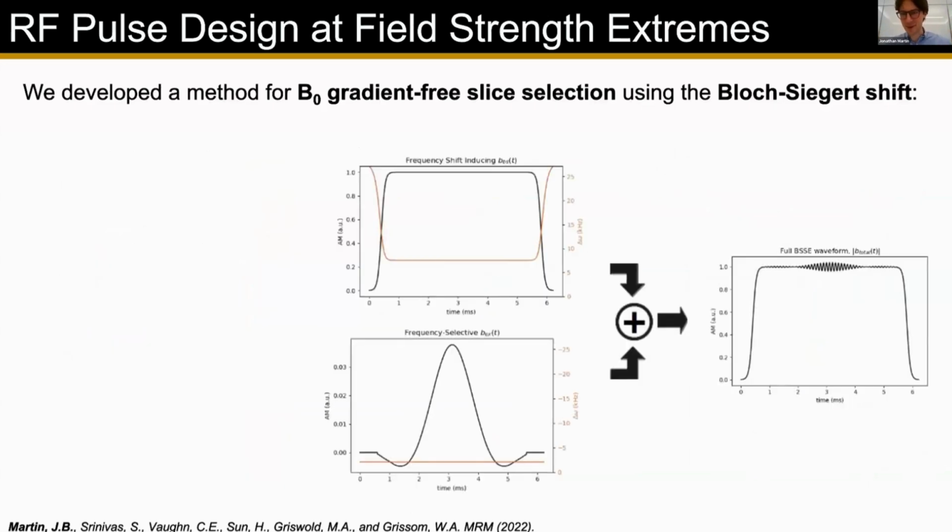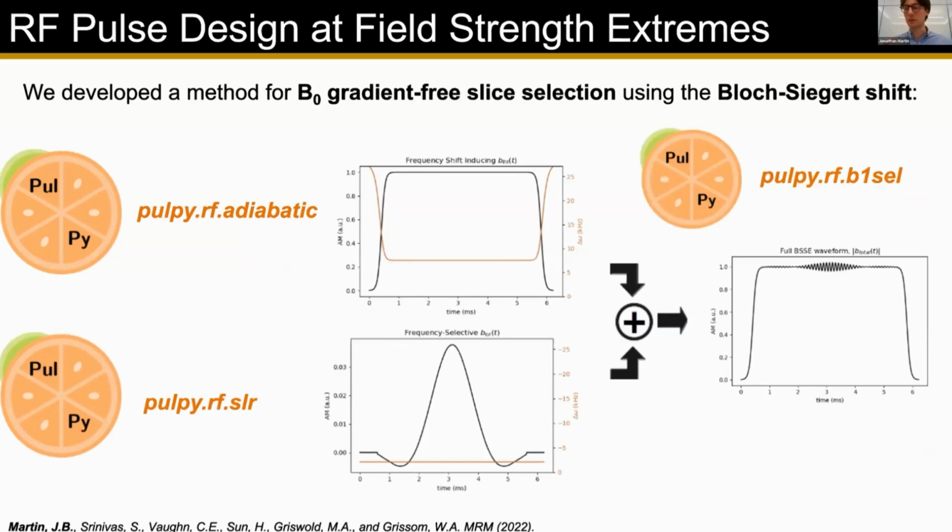So, okay, this is kind of maybe an obscure RF pulse design topic. Why am I talking about it? Well, I think this idea kind of manifested from having this nice open source toolbox, PolPy and SigPy before that, SigPy RF before that. Because we had all of these pieces of design code that had their own nice, consistent Python code that could all be mixed and matched together, it lent itself to this idea that was really just taking these two different classes of RF pulses, smacking them together, and making them into a pulse.